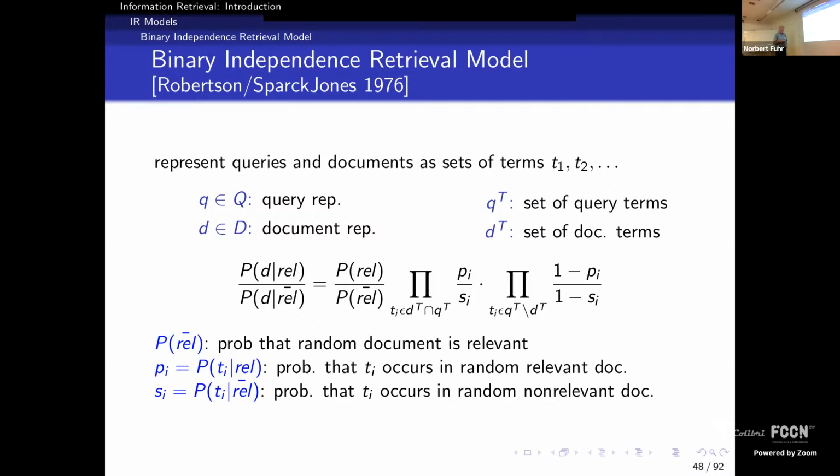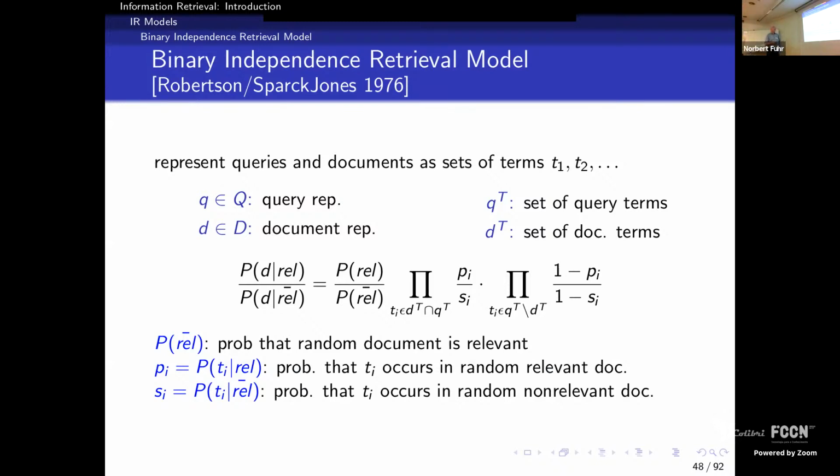Then you have two parameters, p_i and s_i. So p_i is the probability that the term t_i occurs in a random relevant document, and s_i is the probability that the term occurs in a random non-relevant document.